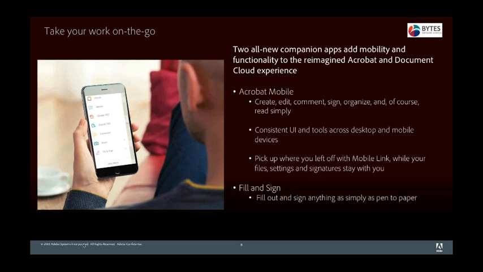Additionally, Acrobat DC for Windows is also touch-enabled for working with Microsoft Surface type devices and touch-enabled laptops, so that it becomes touch-friendly and allows you to use gestures to move your way around the documents.